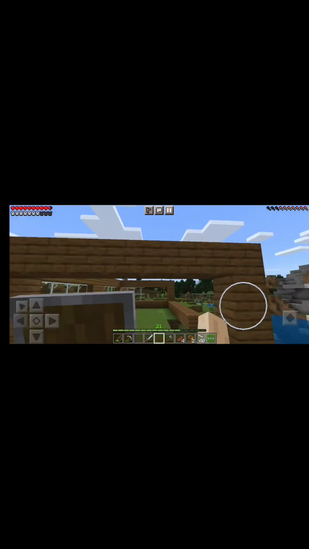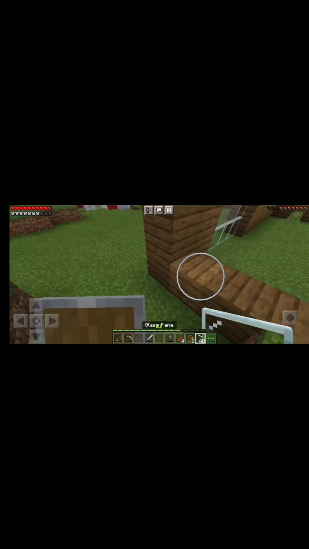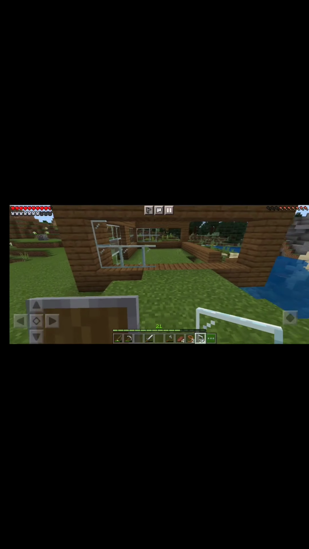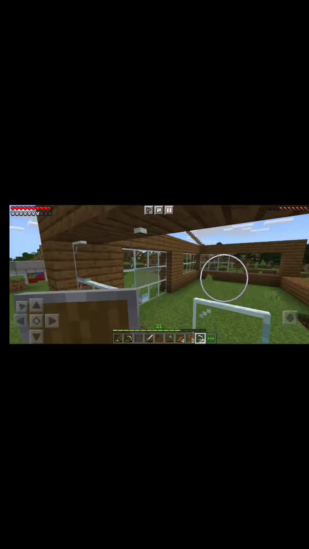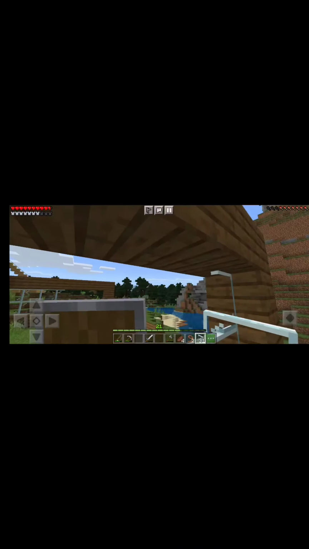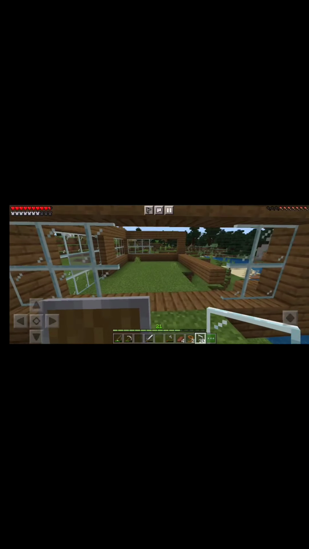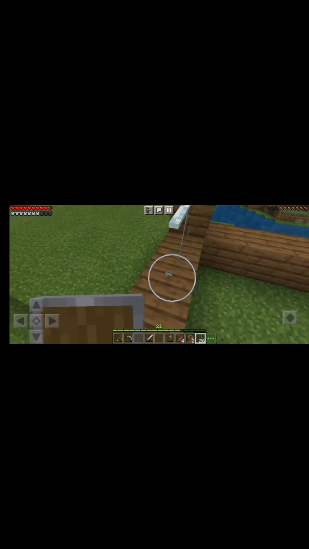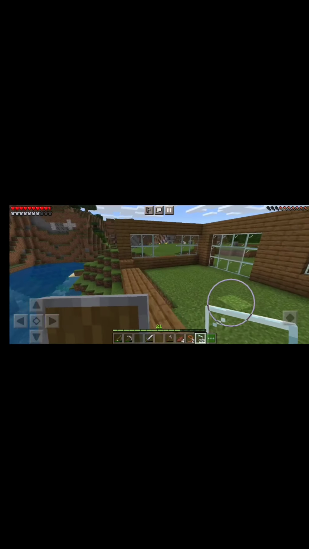Alright, okay guys, this looks good. This looks really good. Now we could make this as well. Oh my gosh, I'm not too sure if I have enough glass for this. But we should try, guys. At least try. Okay, this looks good. Now what we're gonna do next is this. Alright. Oh, I think we have enough glass, actually. Yeah, we do.